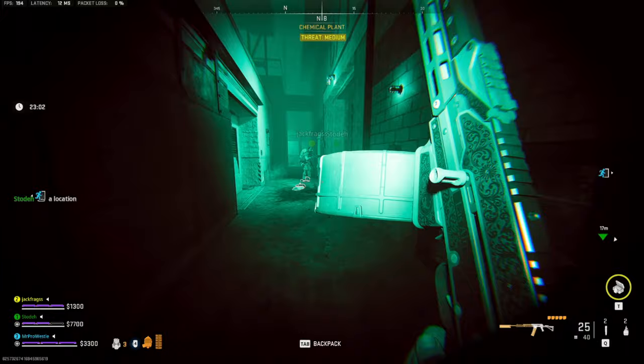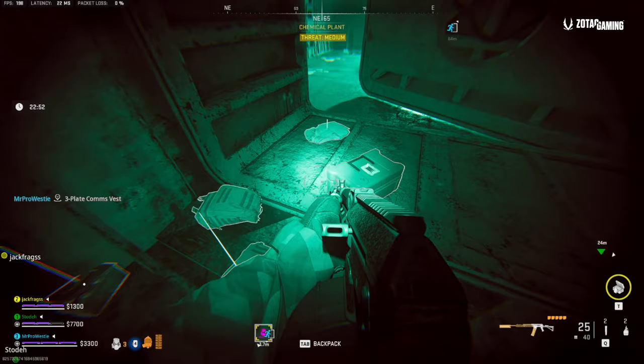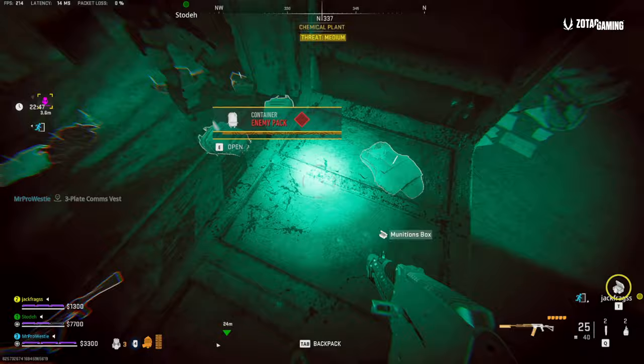I should probably take someone's gun, shouldn't I? There's a comms vest there if you want that. If anyone's got like a new character. I had a car battery as well. Is his name Bad? His name was Bad Dad. I thought it was Bab Dad. Right, are we ready, guys?